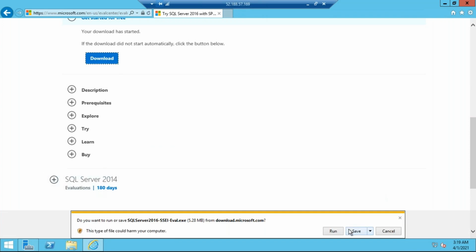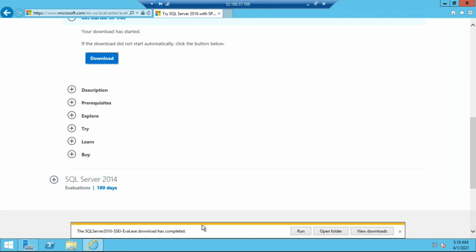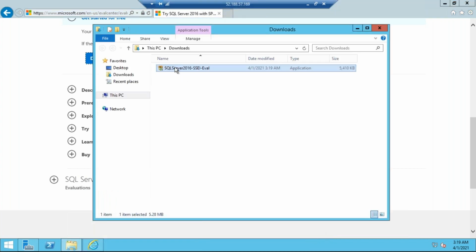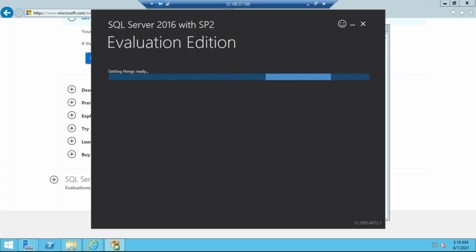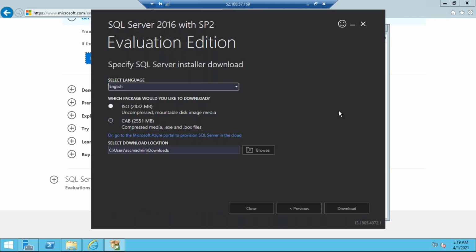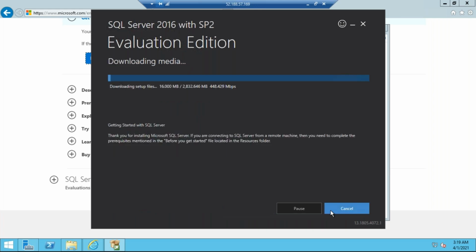So save it. This is 5.28 MB only. After I click on this, the actual ISO gets downloaded. Download media. If I want to download the entire media, yes, it will come very quickly, guys. Look at the speed at which it's downloading.